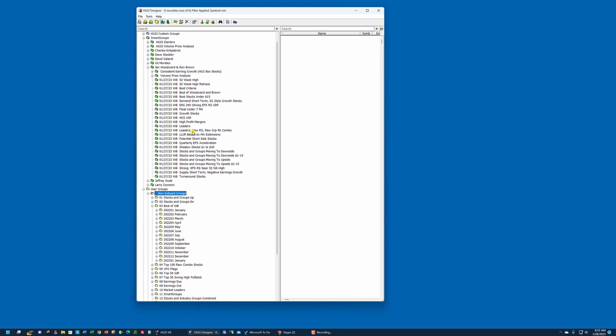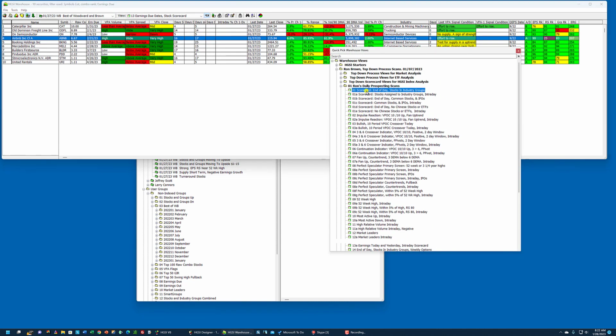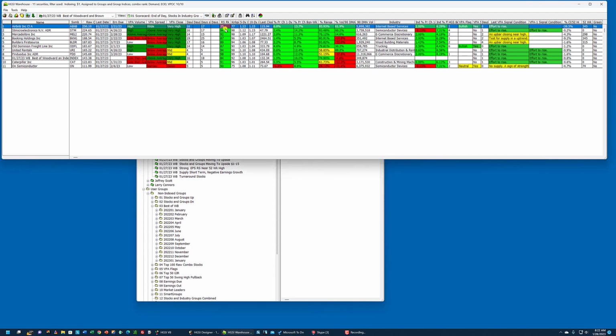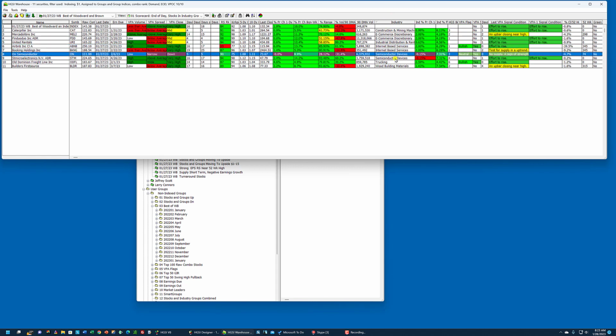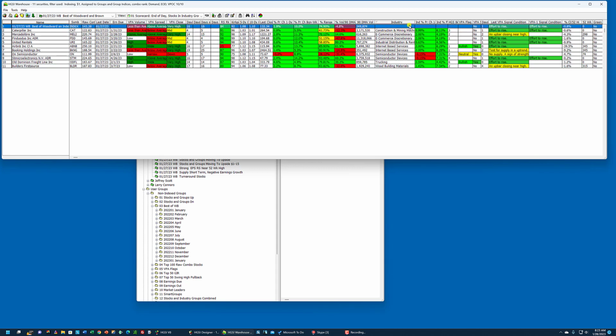So let's just use today's list, and I'll click through to the warehouse, and I want to go up to my scorecard view, and you can see what these look like. Some of these are not high relative strength. There's Airbnb, which has an RS rank of only 25, but the rest of them are in the green, and you can see what industries they belong to. A couple of e-commerce, internet-based services, semiconductors, trucking, and so on. This is the index itself. That's why this is blank.